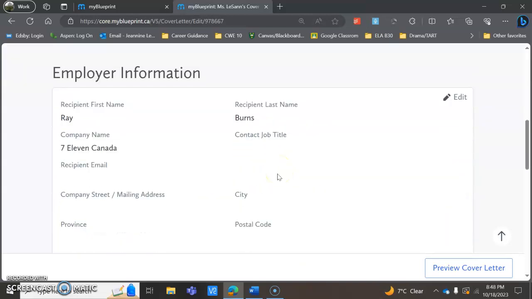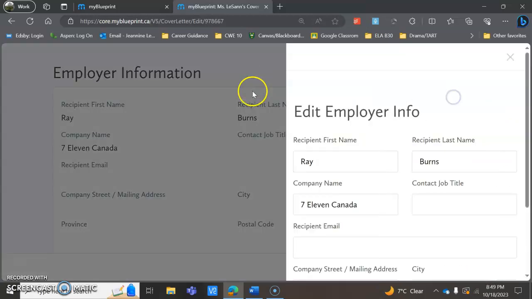Then we're going to go down to the employer information, and you can choose three options. You can apply for your own job, so your own employer. You can think of or find a place in Esterhazy that you would like to apply to and write a letter for that business. Or you can go on to sassjobs.ca and look up a business or a company or a job that you would like to do a mock one for, like a job ad that exists on sassjobs.ca or any job finder, and apply for that job.